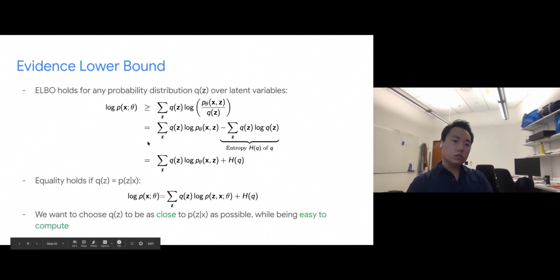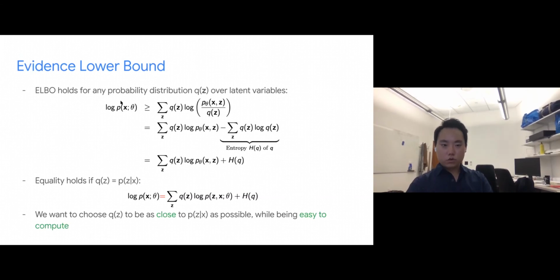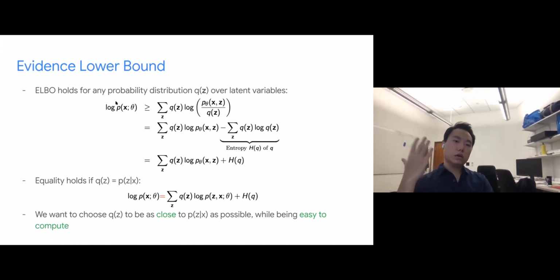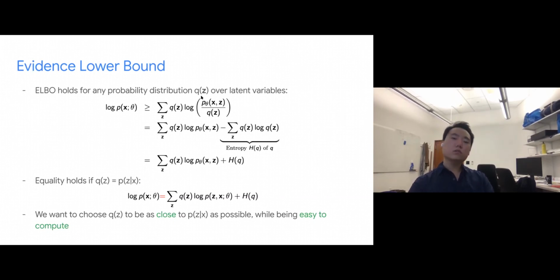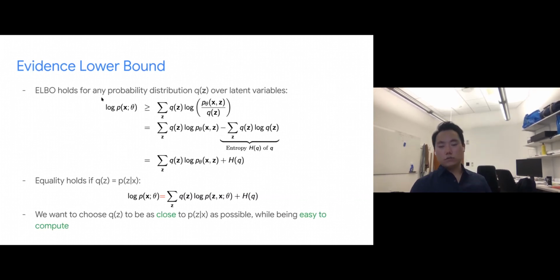Again, what we started off with was this data log likelihood, which is what we care about. This is really difficult to compute. I was able to introduce this proposal distribution Q of Z that allows me to derive this evidence lower bound, which at least is an easier way to compute it. And this evidence lower bound holds for any probability distribution Q over your latent variables. You start with your data log likelihood, and it's at least this amount. If you look at this a bit more, it's equal to the expectation over Q of log of your joint, and I'm going to move this log of Q to the outside, minus the entropy of Q.